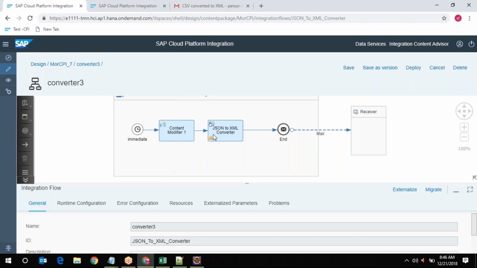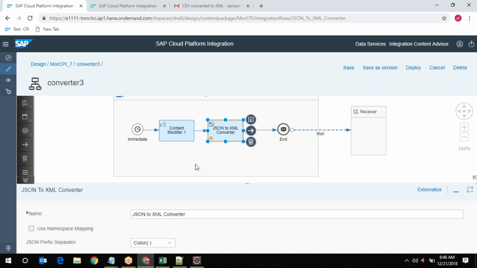Forget about adapters, Ram. As of now, just think about converters. You are mixing two things, the adapter and the converters, and passing the normal data directly through the content modifier. So just look at converters. What is the purpose of having converters here? What is the purpose of choosing this converter here? Why am I choosing the JSON to XML converter? Which adapter supports which type is secondary. But why am I choosing this step here?